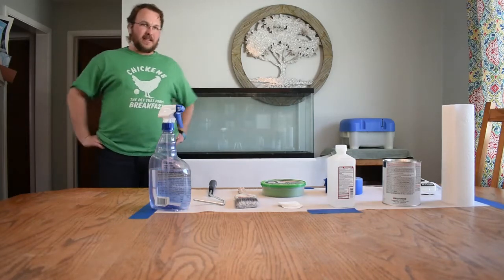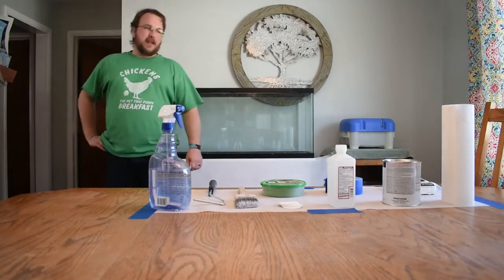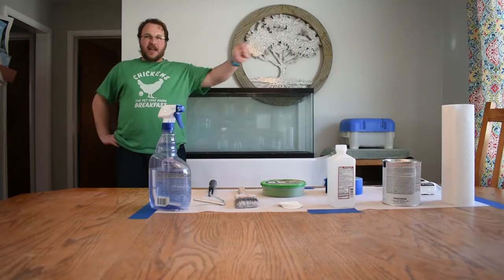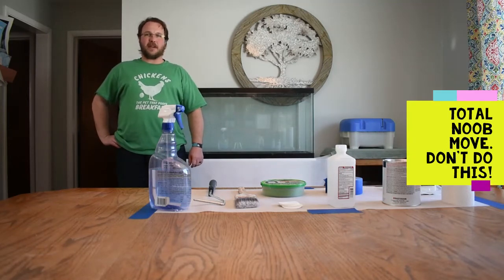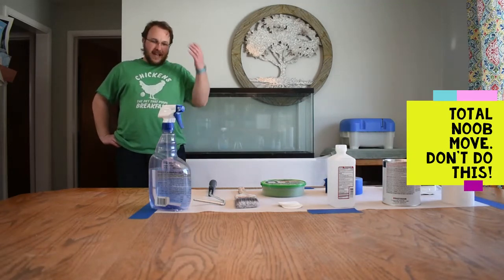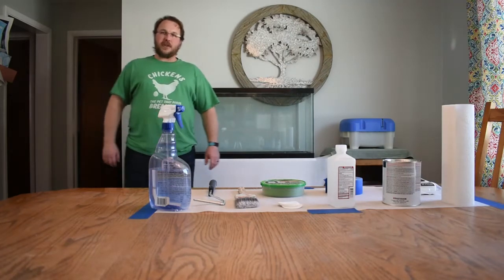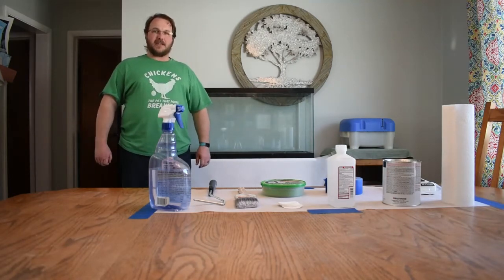Today's topic is backgrounds for your aquarium, specifically painting them. When I was a kid, I'd throw together an aquarium in an afternoon, and that would include taping on an ocean background or some plants or whatever. That would look great for the first week, but you get water behind it and it gets all wrinkly and nasty looking. So what I'm going to show you here is a little bit more of a professional touch to it, and some tips that I've learned along the way to really make that look as good as possible.